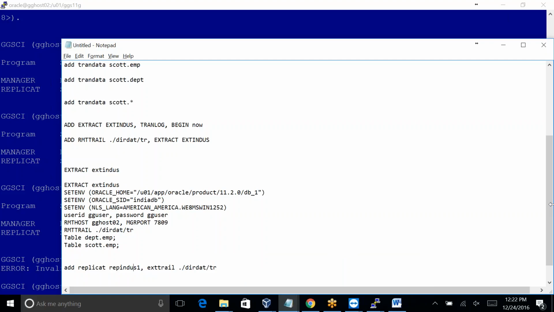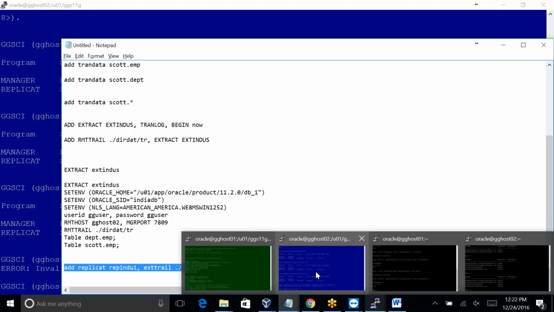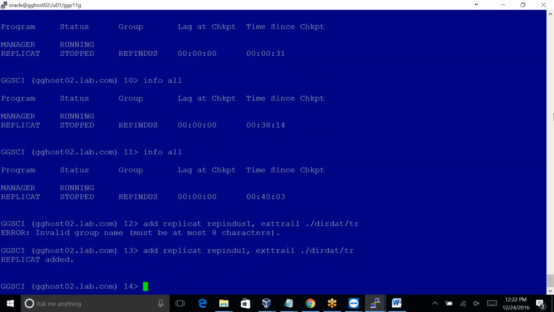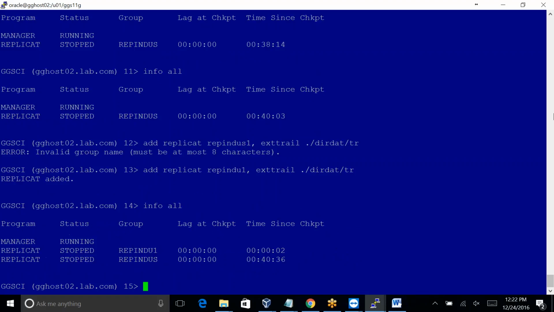In the US, I just removed the S character. Okay, the replicat has been added. Info all. So this is the replicat which I added just now.